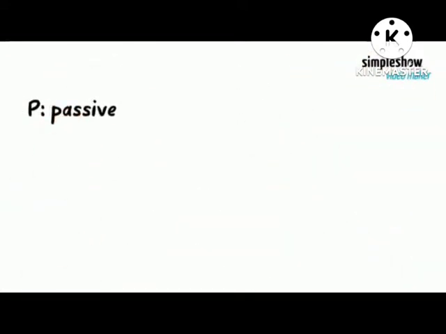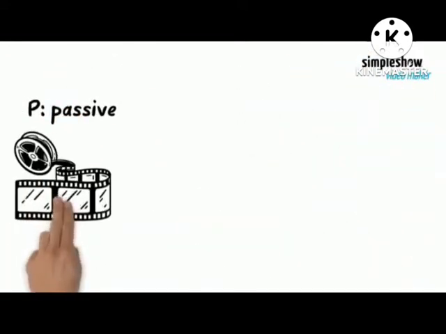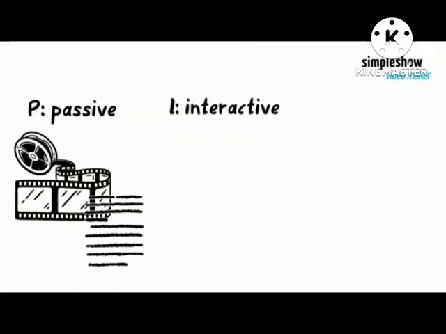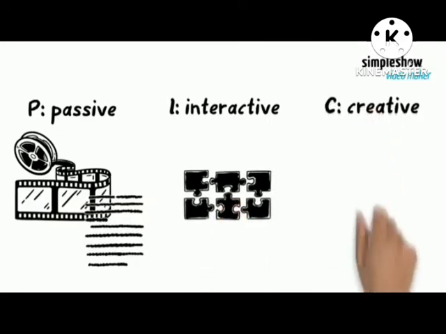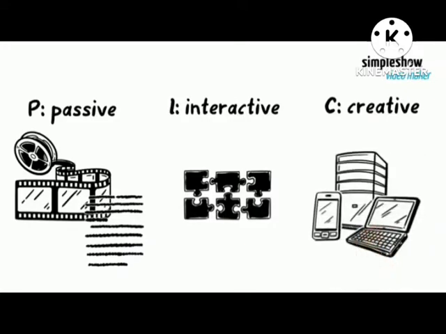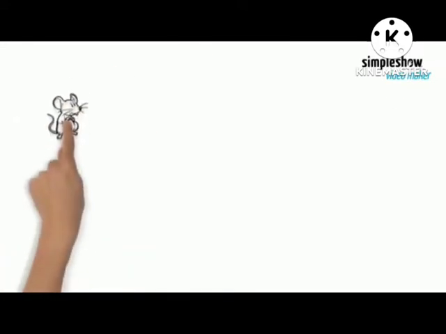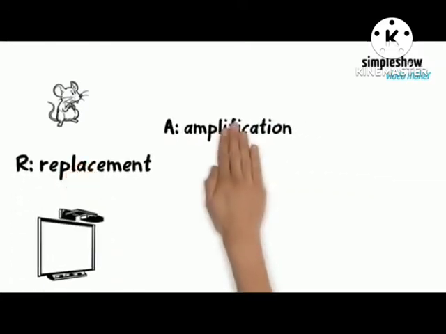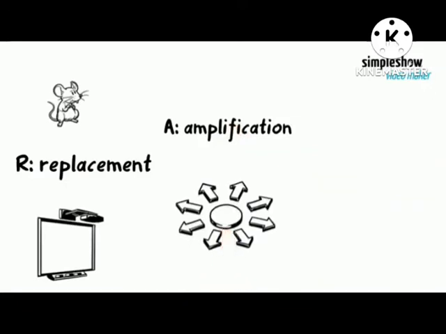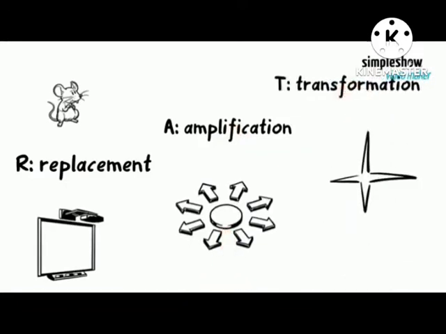In a first step, students passively watch films or read texts. Secondly, students are interacting with the technology, which means tests, games, collaboration. And finally, students create artifacts and solve problems applying technology. The RAD describes trainers' use of technology. It comes from replacement of analog media, over amplification of the range of media, and finally to transformation of totally new results.